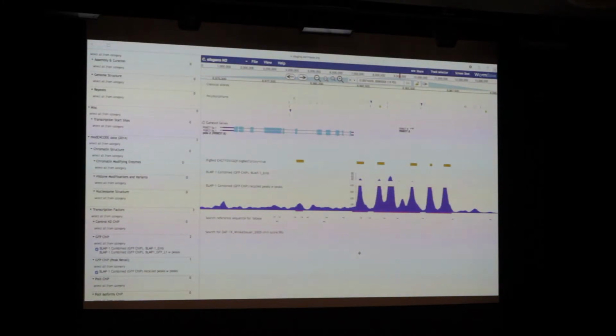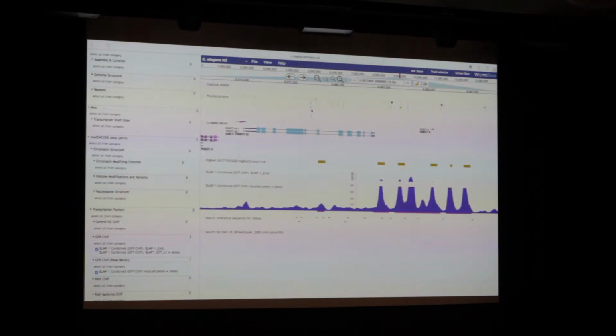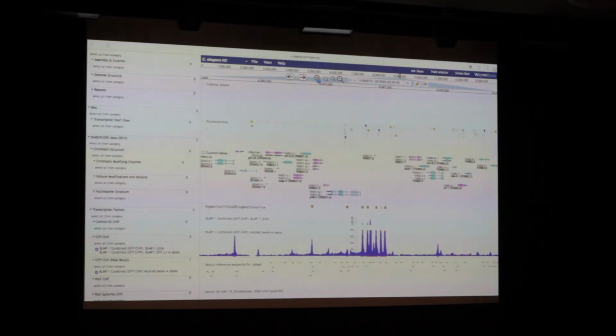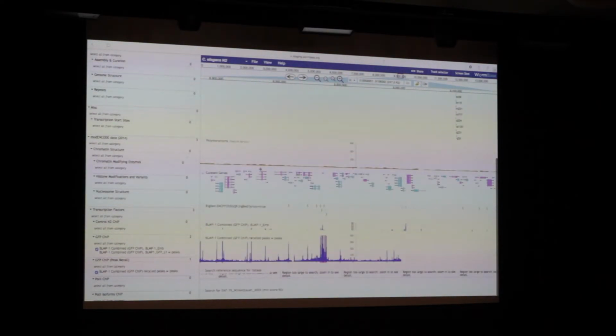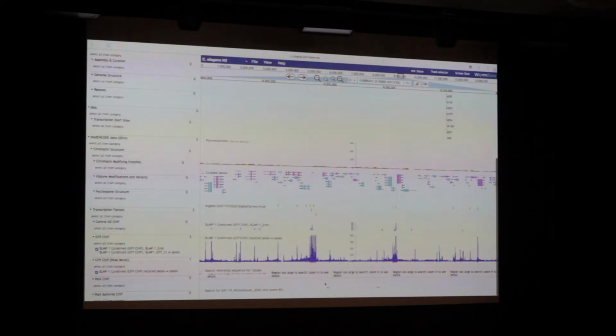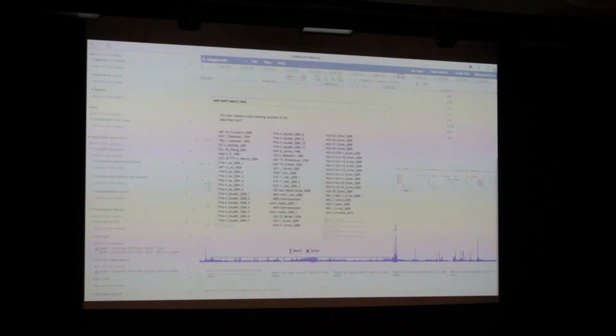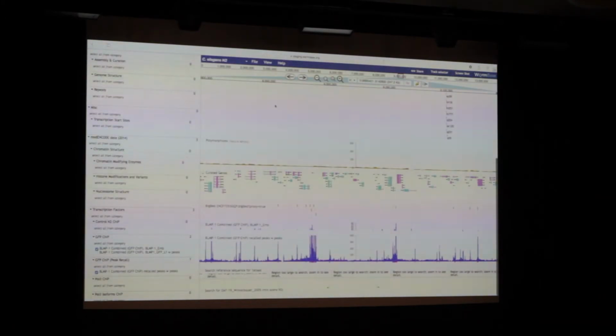There we go. Okay, so it opened, but there's nothing there. Maybe 90% was too strict. Oh, there we go. Okay, so there's a few of them. And the other thing about that is that if you have your own position weight matrix, you can put all the numbers in over here and create a track for your own matrix.